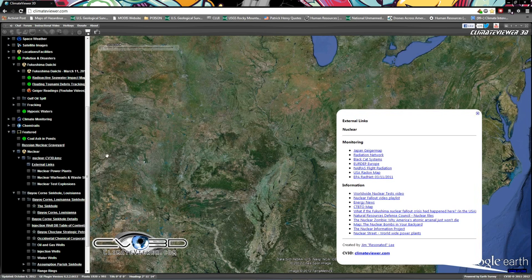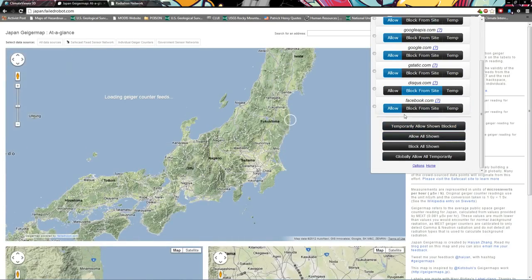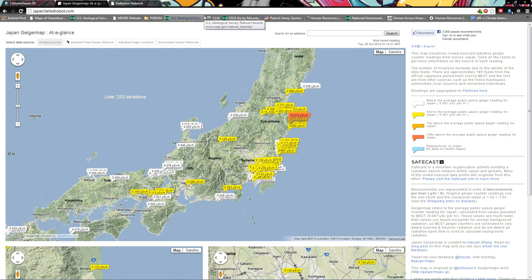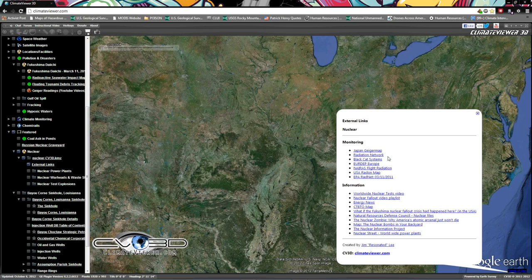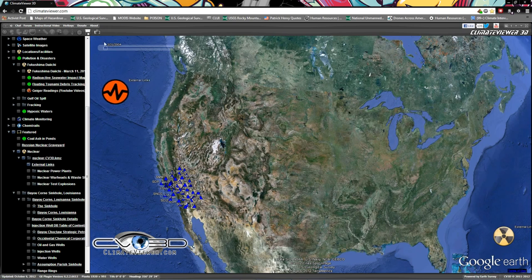The nuclear section, the external links, has radiation monitoring. I have no scripts. I'm just making sure that everything's going to run. Pretty cool. And I believe this is live. So check that out. Lots of stuff in here. Check the external links. There are some videos in here. I have a whole video playlist on nuclear energy. I'm going to add way more to this. I just added all these external links into the map. Get involved.